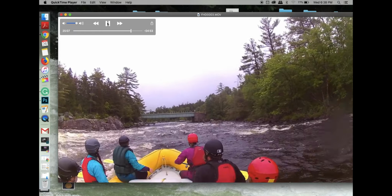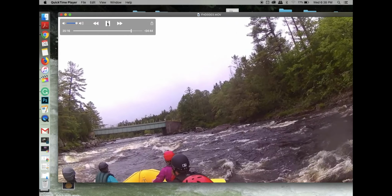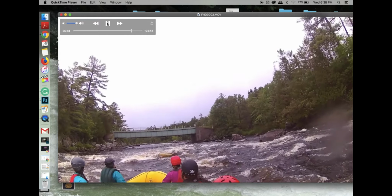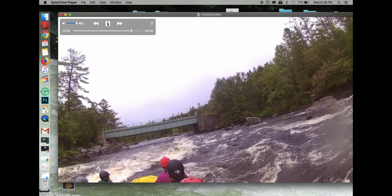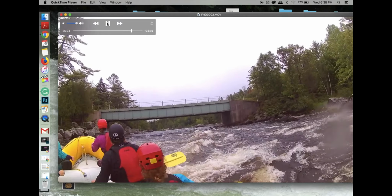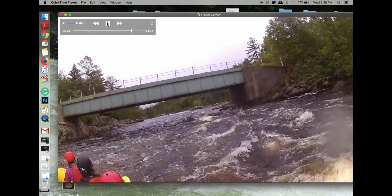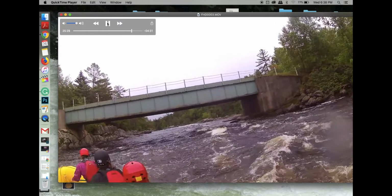You like being inside that wave train? Nope. I bust over the wave train right at the first wave. But then go on the inside. Yeah, on the inside. Less risk of getting bounced around. Yep. And it's harder to get across once you're down by the bridge. Right. You've got to use a more extreme angle. You've got more time to readjust after you come over it from the top.